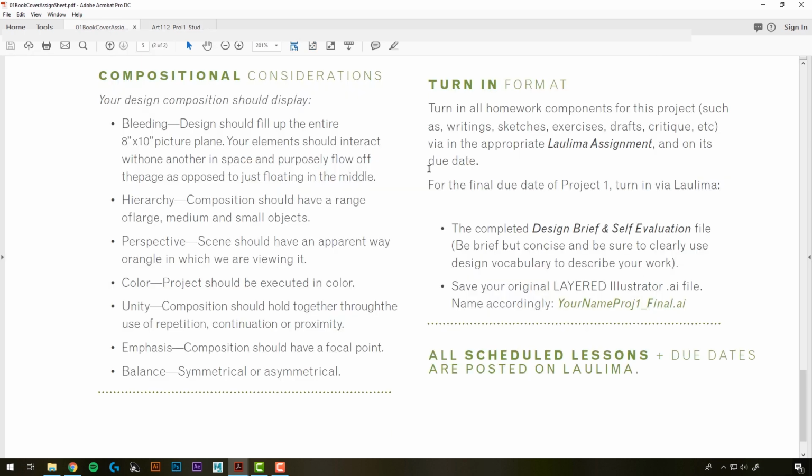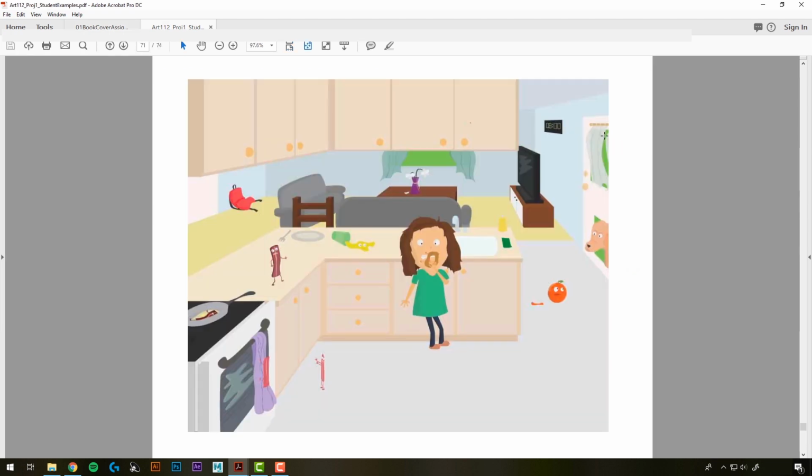Perspective. A scene should have an apparent way or angle in which we are viewing it. What that means is, if we were actually standing here in this kitchen, where are we viewing it from? Right here, we're a little bit above everything, kind of looking down. So we see the tops of the counters, the top of the TV, the top of the dog's head, the top of the stove. We're up above everything, so that's where our perspective is, looking down.